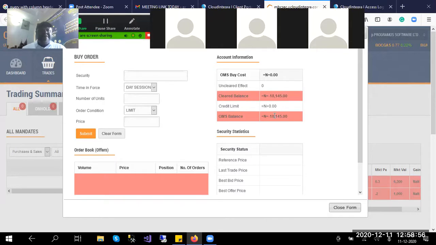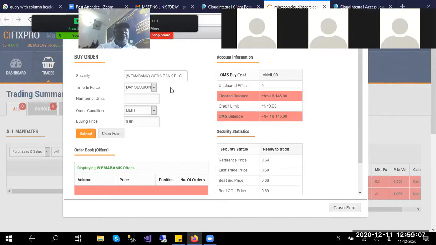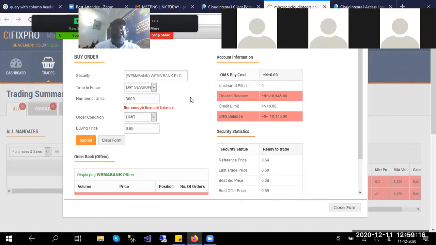Because for every volume you want to pick here, if I can see here, I say I want to buy, like say Wema. I pick Wema. The market data for Wema obviously will be there. And I say I need some volumes of Wema, say about 3,000. And for whatever reason, I can't proceed unless the funds are available. But then I'm in red, and this can't even continue to turn to a mandate that I want to book. And this is a customer doing this, it could be from his bed, anywhere in the world.